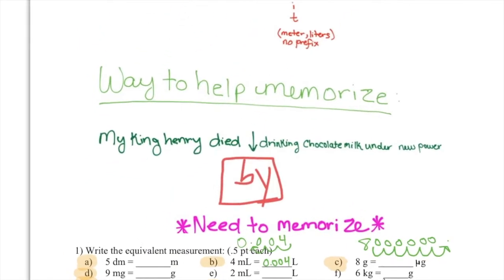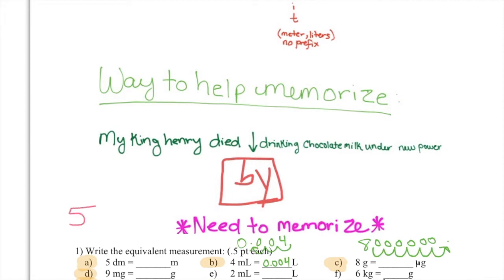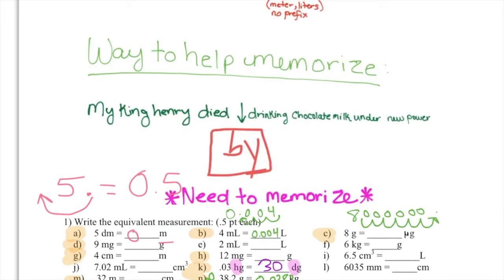is going to be, it started at 5. Here's your decimal place. And we need to move it over 1 time to the left because we had to move it over to base unit since this unit doesn't have a prefix. Now my new number is 0.5, and that's what you would write here on your answer. What about if you're going from milligram to gram? What would that look like?